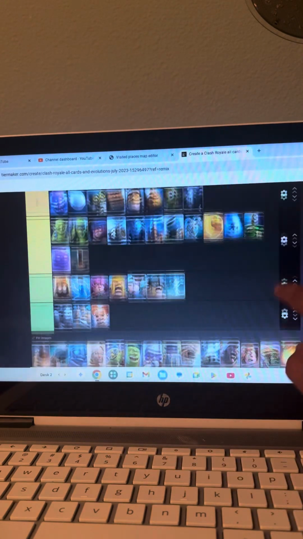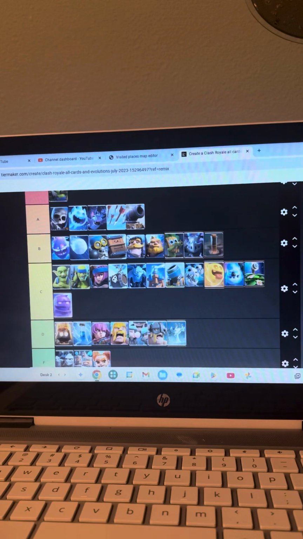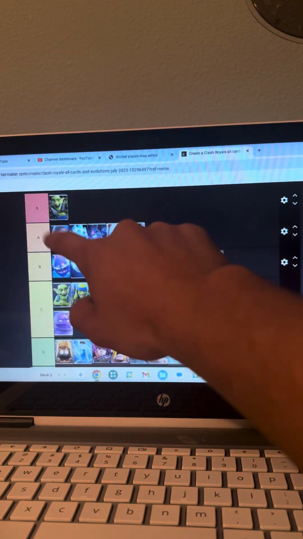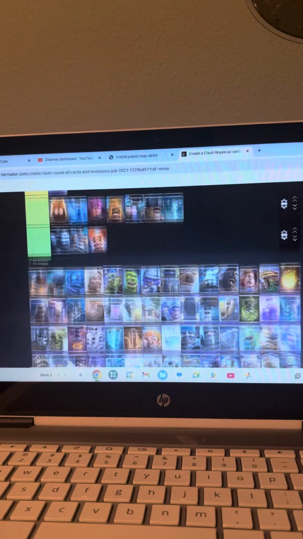Earthquake, I'm putting in B tier. Pretty good spell. Does a lot of chip damage. Really only targeted at buildings, as it intends to. Works really well in Hog EQ and Pekka Archer Queen's High Goal. Really works well with Royal Delivery, Ice Spirit, Skeletons, Cannon, Archer Queen, whatever.